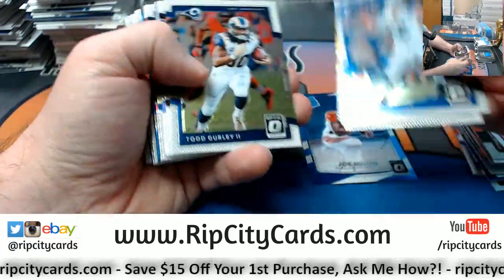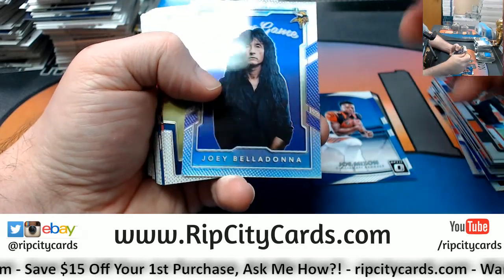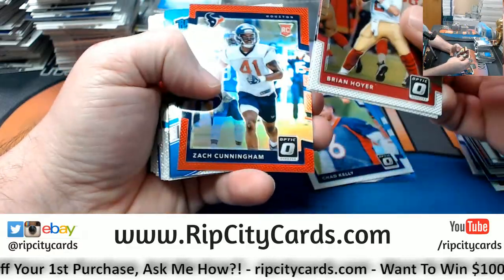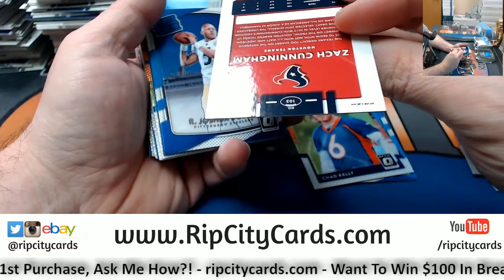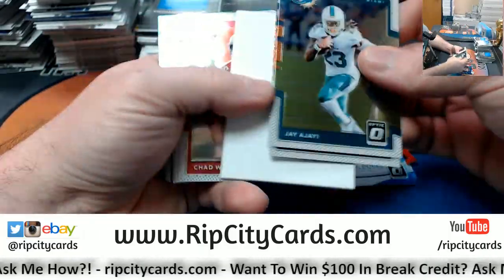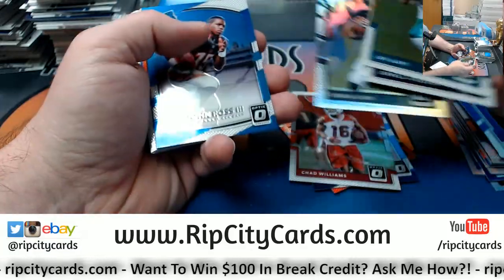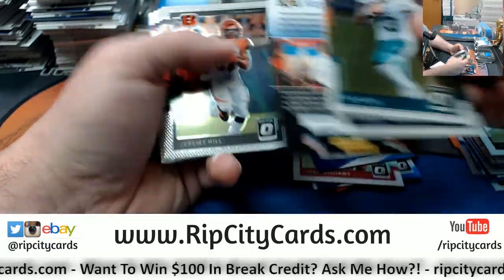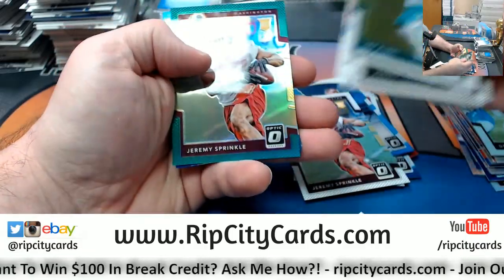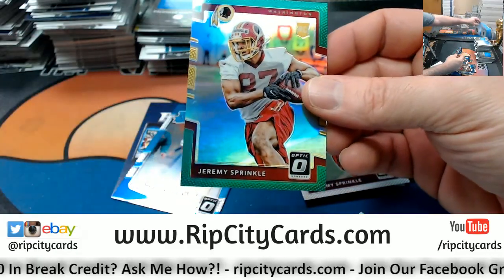Fitzgerald prism, Mixon rated rookie. Fans of the game, Joey Belladonna. Zach Cunningham, rookie red, $299. Joshua Dobbs, rookie. Chad Williams, rookie. Derek Carr, prism. John Ross, rookie. Sprinkle, rookie. Sprinkle, rookie green to $5.